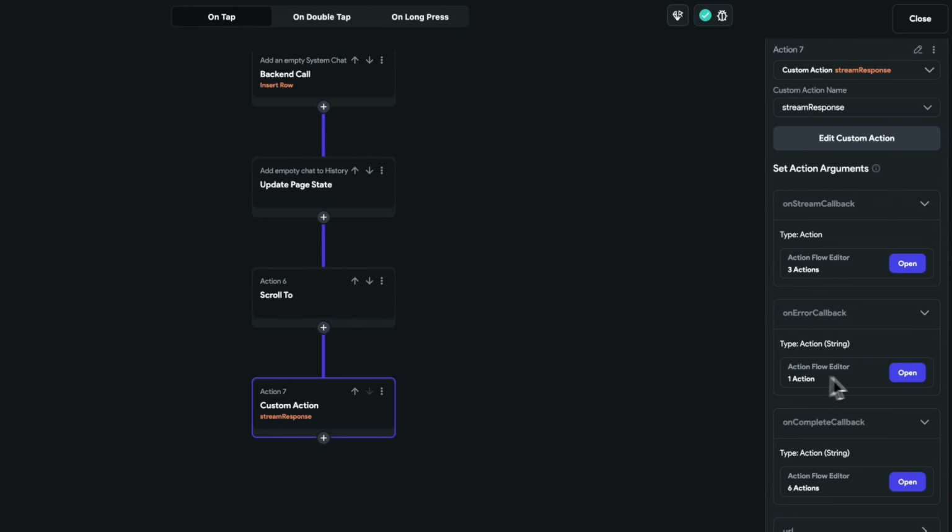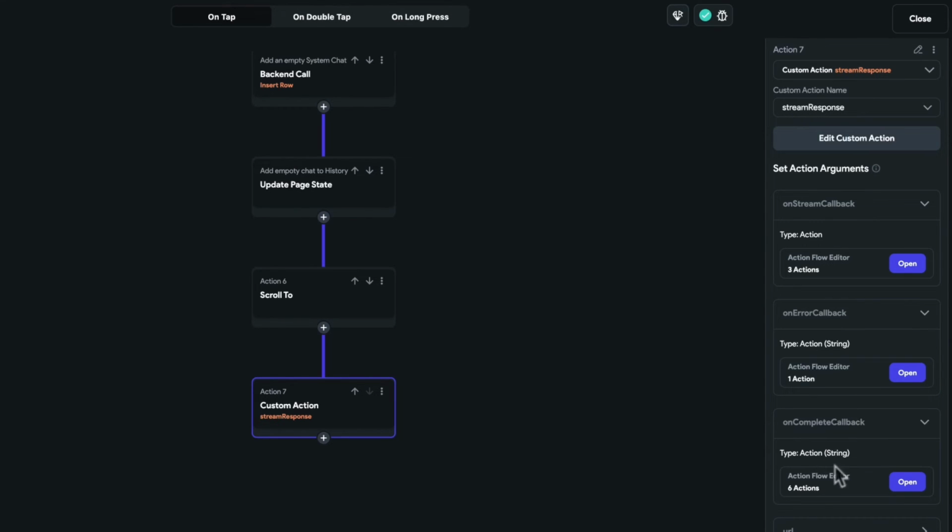On error is quite straightforward, in that if there's an error, then I can do something inside my application. So I'm not going to worry too much about the detail here. And once everything is done, once all of the information has been retrieved back from the workflow itself, then I can carry out a number of different actions on the complete callback.